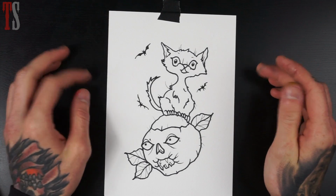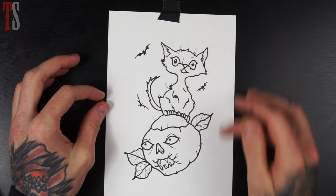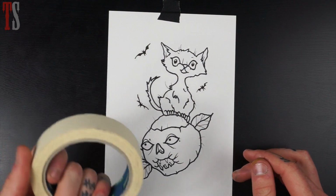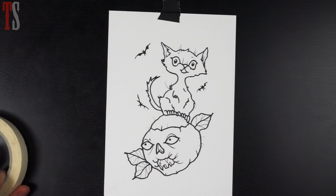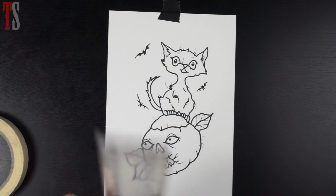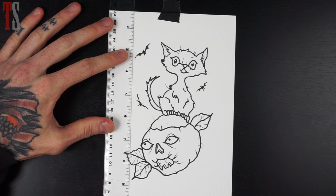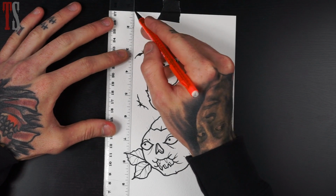So using a light box now, I've transferred the design to the watercolour paper, and I'm going to use a white border, and to do this I'm just going to use some regular masking tape, but I'm just in pencil first. I'm just going to draw some little guidelines as to where I want to stick it, because I want to do it about the width of the ruler, just because I think that'll look nice with the size of the paper.